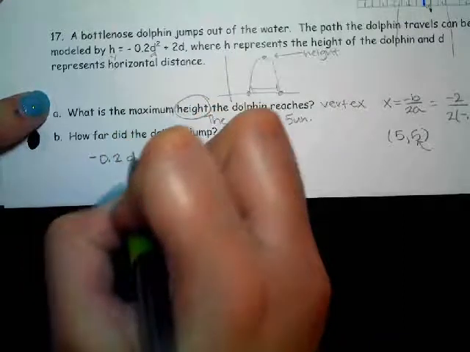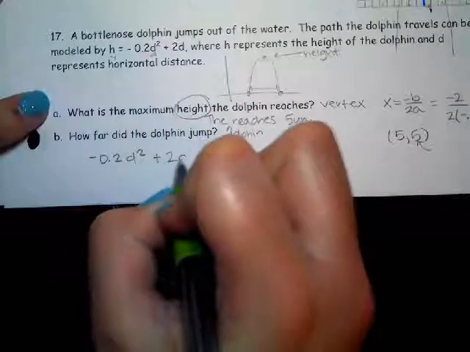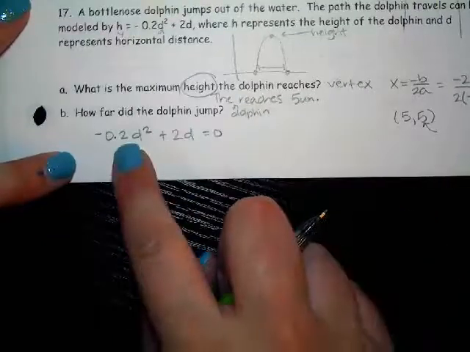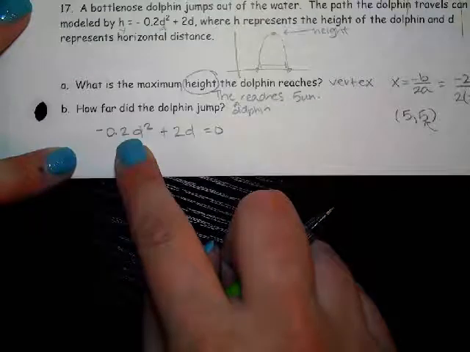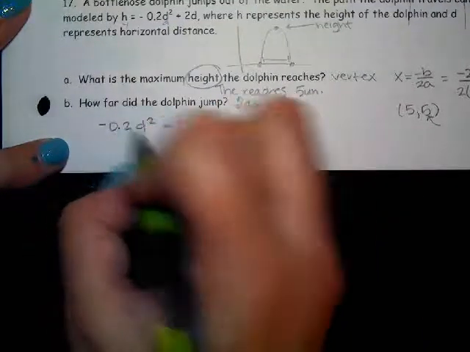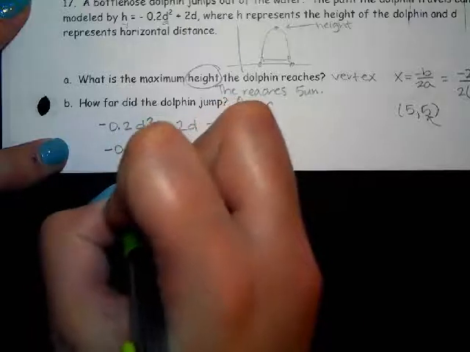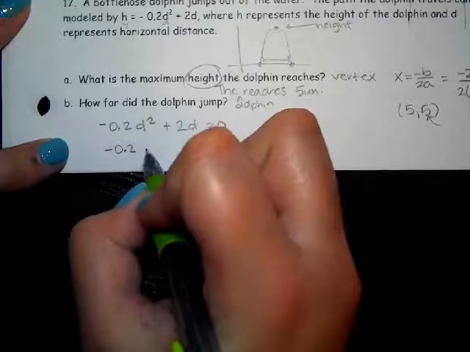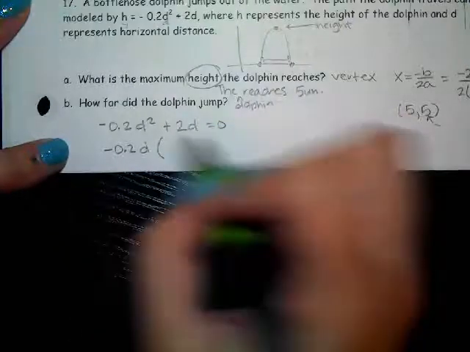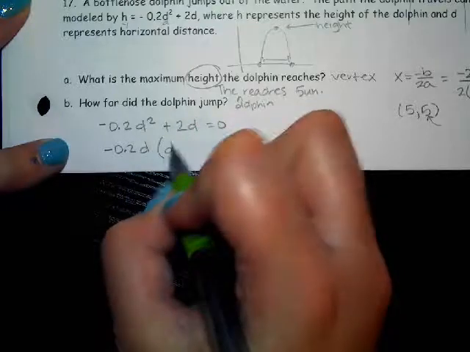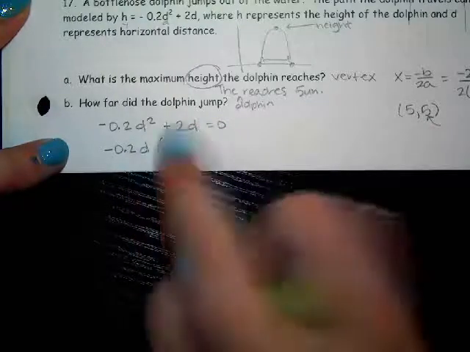And the GCF is going to be, we're going to have to take out this coefficient. It's going to be negative 0.2 for the number. And then for the letter, we're going to take out a d. So it's easy for the first term. It's going to leave a d behind, minus. What should we do for the second term? How are we going to figure out what number should go here?